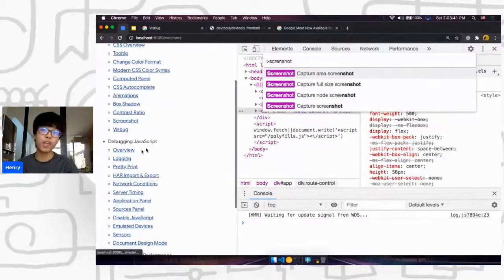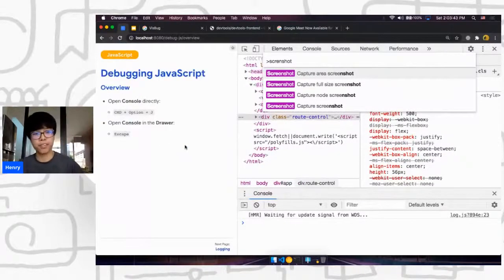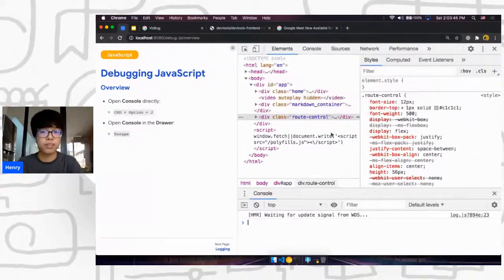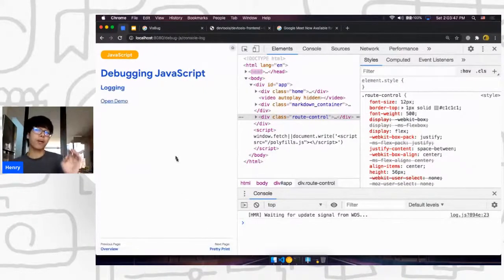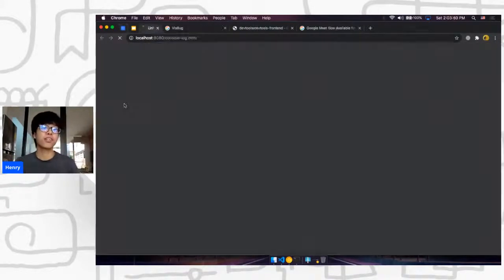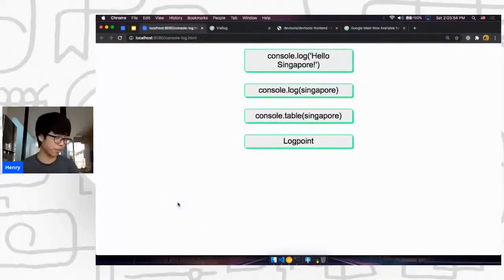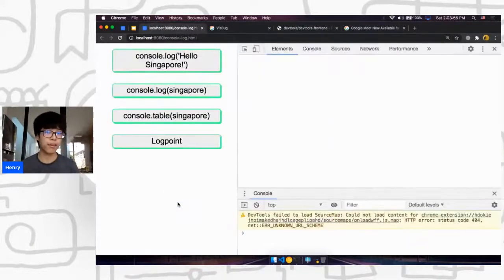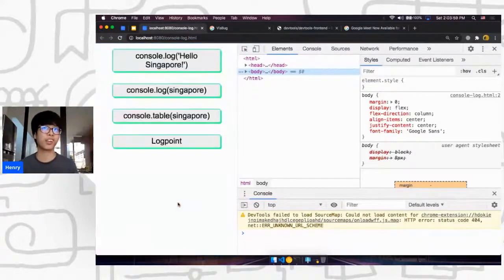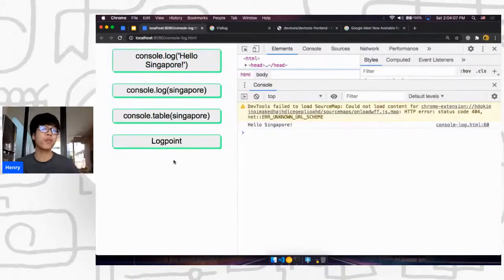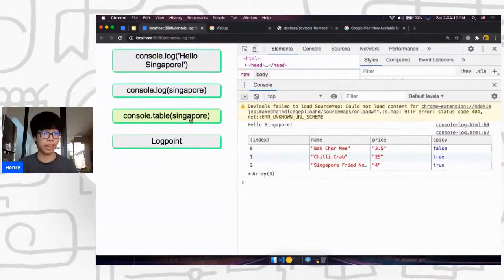Okay, next thing, let's talk about JavaScript because JavaScript is super fun. So let me close this thing. Let's talk about console.log. Console is something I guess you use a lot, right? If your code is not working, you just console everything, and this is what I do. So you all know the console is super simple, super basic. But one thing you may not know is console.table, which you can use to print a table like this.